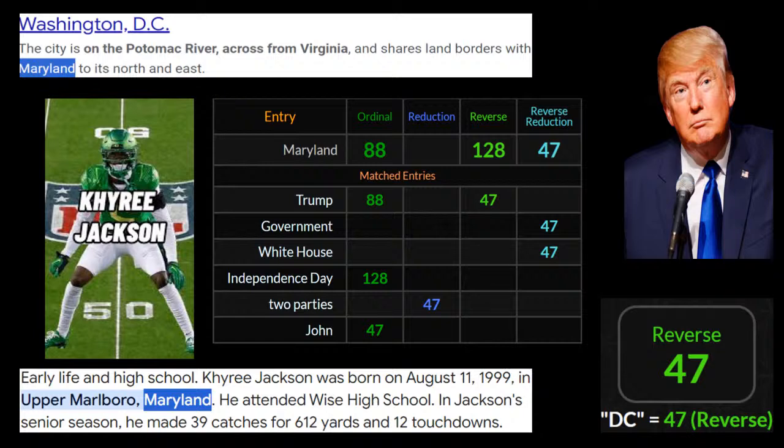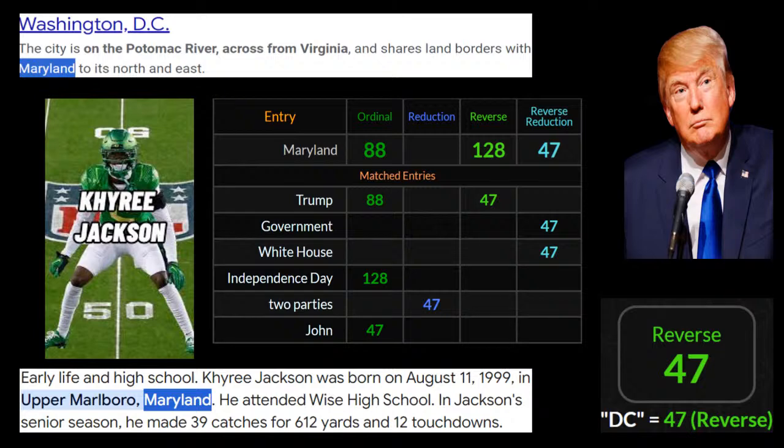Maryland 88 like Trump, and 47, along with government 47, White House 47, two parties 47, Donald John Trump, DC 47. And, you know, Maryland's got that 128, Independence Day 128.